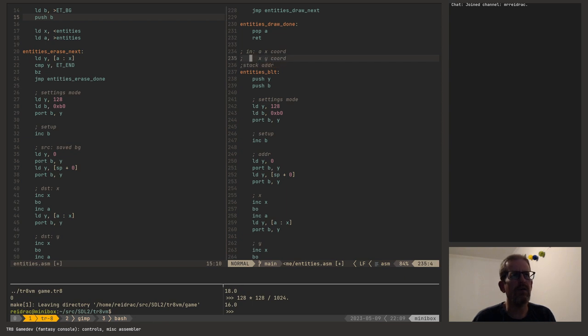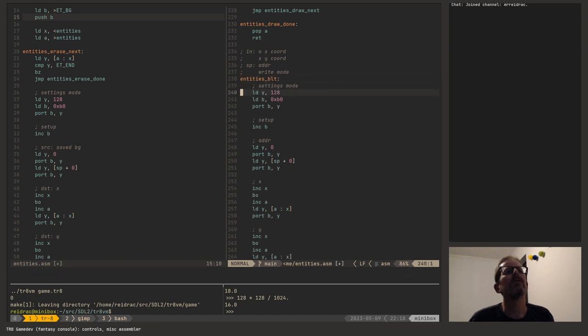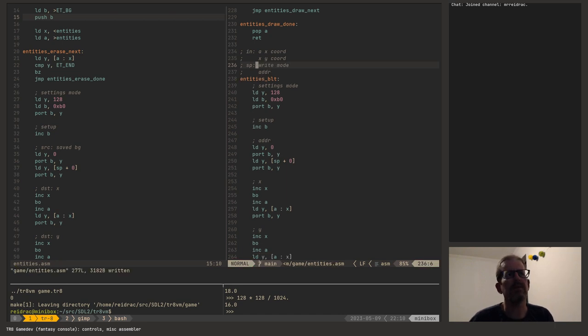Okay, let's do it. I don't know how to actually... So we can have the address and the write mode. Okay, let's do that. So setting mode, then setup. Now the address is going to be, probably better if we do it the other way around. It doesn't matter really too much, but I like it better like that.